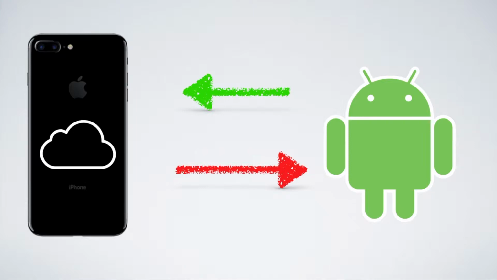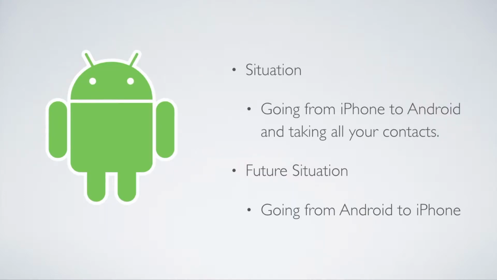Now today's video is more talking and explaining of processes that occur when trying to maintain contacts on both Android and iOS. Alright, so imagine you were given a brand new Galaxy phone and it is your first Android phone, and you have been previously using iPhone your entire life since you got your first cell phone. So you have basically used your iCloud calendars and contacts more than your iCloud email, or you might have used your iCloud email just the same.